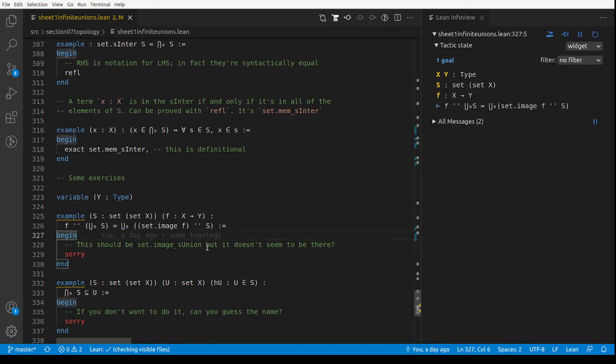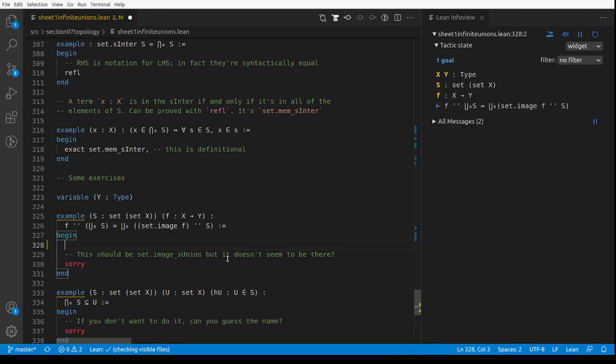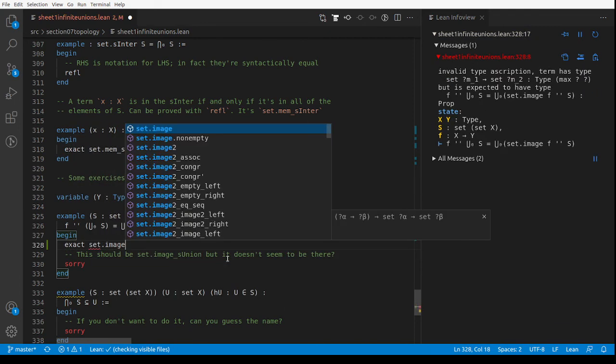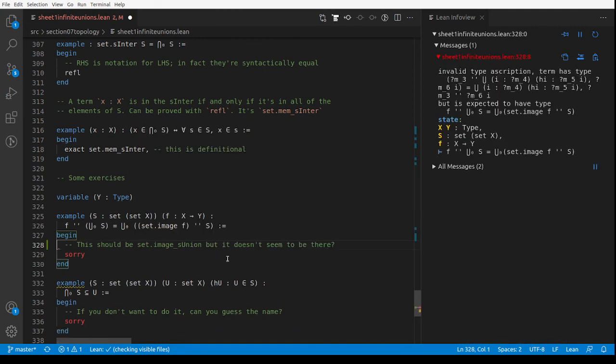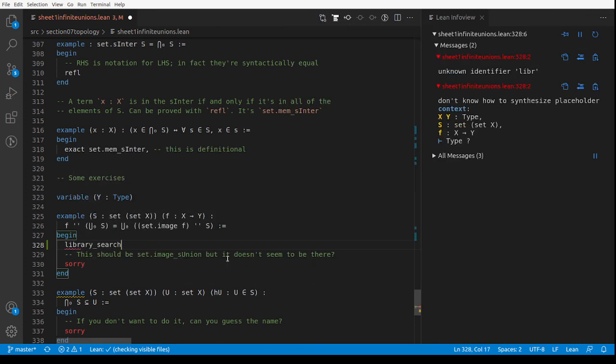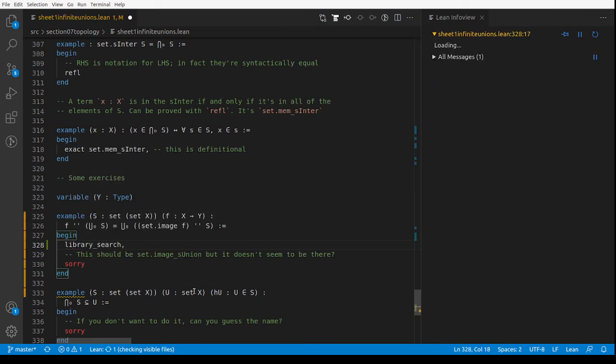Oh, so I found a hole in the library. I wonder if this is exact Set.image_union. No, it's not. Is this not in the library? Yeah, if anybody wants to do a pull request to mathlib, I think Set.image_iUnion is missing.